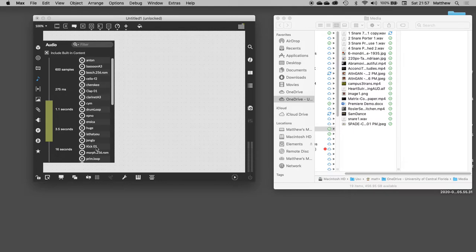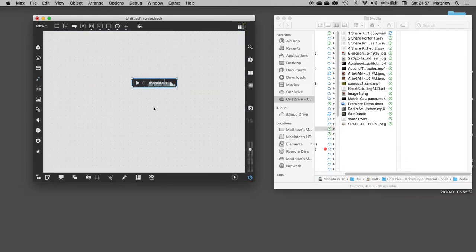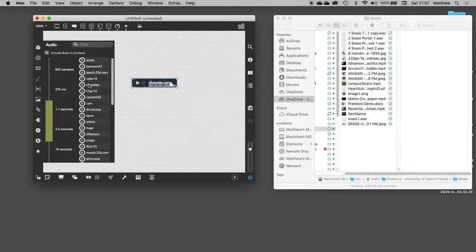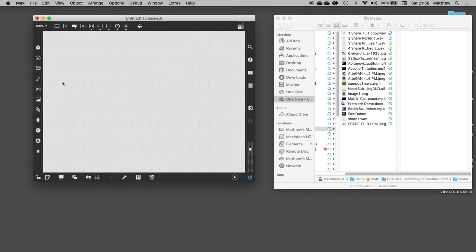If we want to use that file or we like that file, we can quickly click and drag it into our patch, and it gives us that audio file in a playlist object. These are convenient because they ship with Max. There's not a lot of them, but they're built into Max, so they're always available.